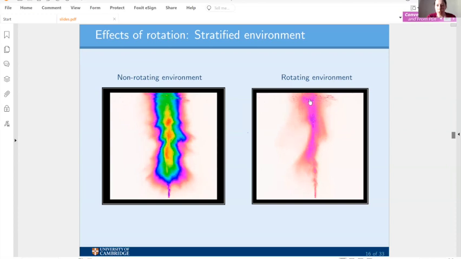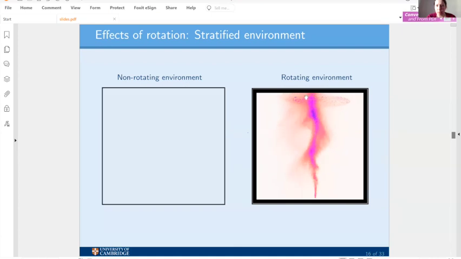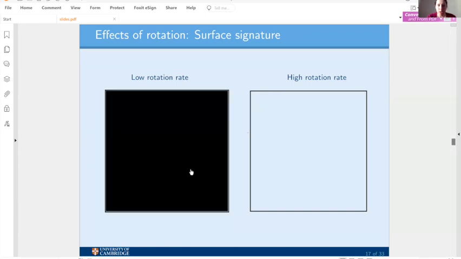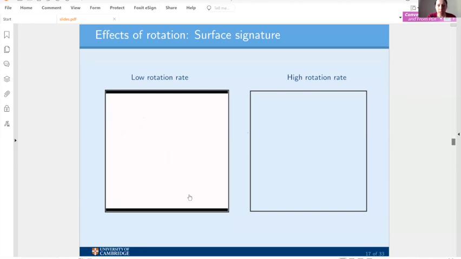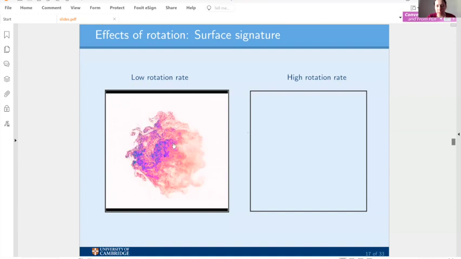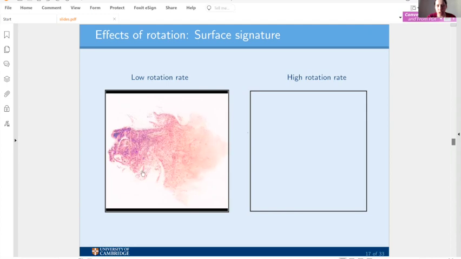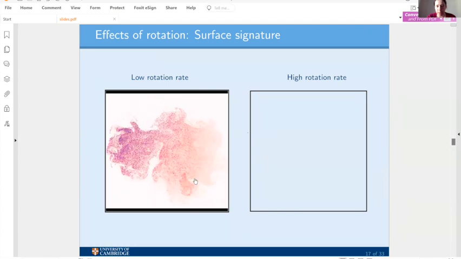One of the most obvious consequences that you can already see here is that this background rotation also considerably changes the contaminant distribution on the water surface. And that is demonstrated on this slide here. Now we are looking from the top towards the water surface, and that is what we can see in a slowly rotating environment. The plume fluid first starts to spread laterally as it reaches the water surface, and then the boundary of the surface area starts to undergo a certain instability.